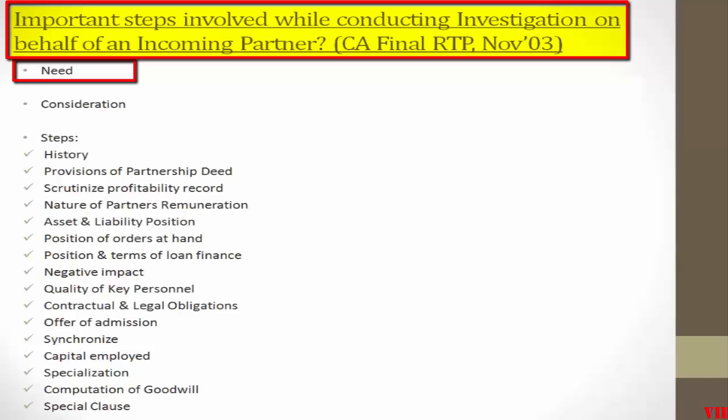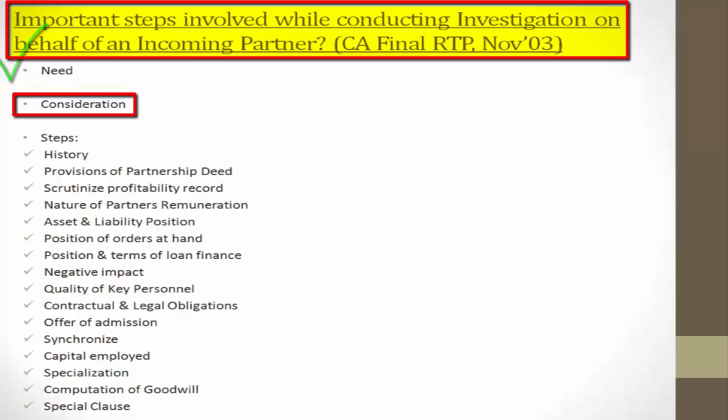So all these things, the ones which I just discussed with you, these are the three major things which an incoming partner would be the most interested to know about. So number one, what are the different kinds of terms that are being offered to him? Are they reasonable and fair enough and genuine or not? Number two, whether he is capable of deriving that continued benefit by way of return on capital and remuneration of the services or not. And finally, he would be interested to know whether the capital to be contributed by him would be actually safe and applied usefully or not. So that is why this investigation on behalf of the incoming partner is extremely necessary. So that's its need.